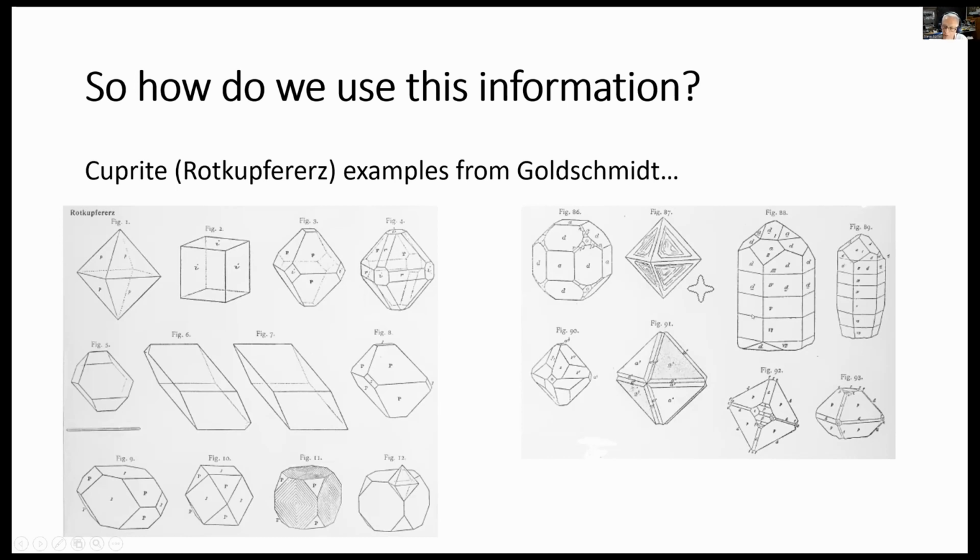What Goldsmith did was he extracted crystal drawings from all of the literature that he had available to him, and this was one that was in a publication somewhere. Now it does look hexagonal, but it may not be. It could have eight sides, but whatever it is, it's going to be the same.